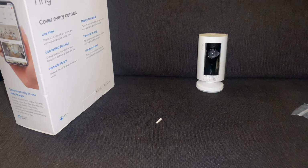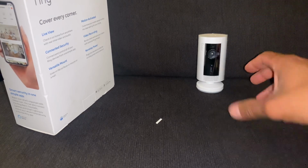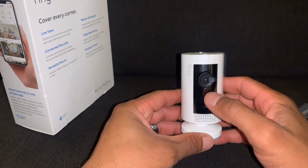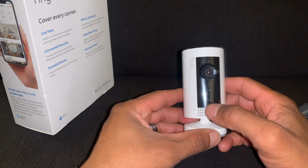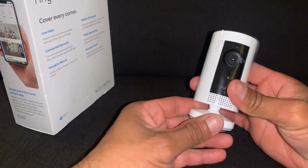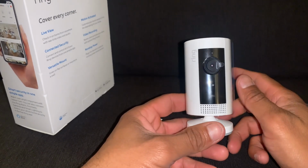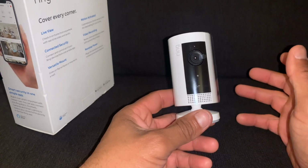I have them pointing outside my windows, and it goes through the glass very clear. At nighttime on the app, it looks very clear as well. It has a mode on the app that tells you, if you're gonna put it facing the window, you turn off the IR lights for night vision mode.